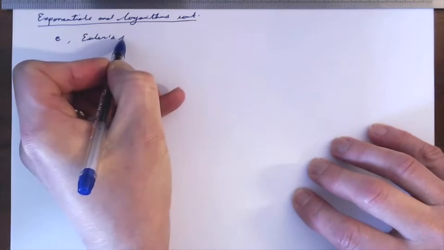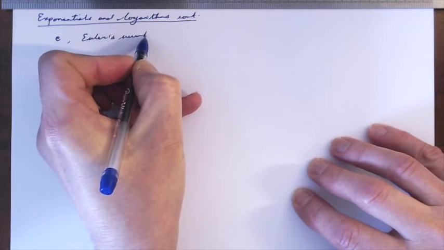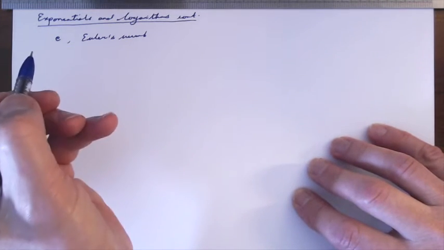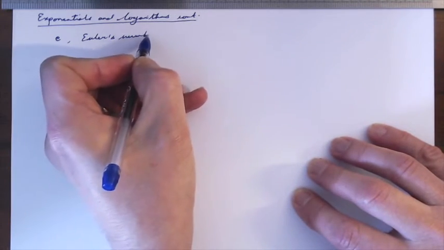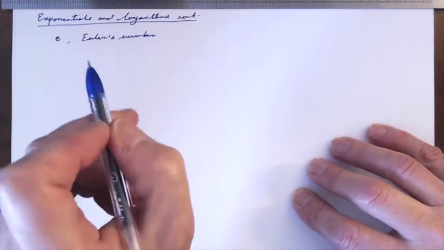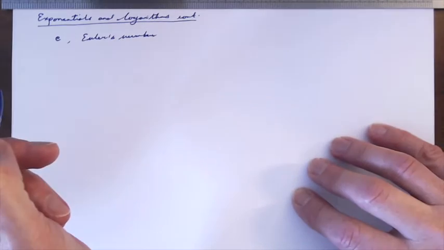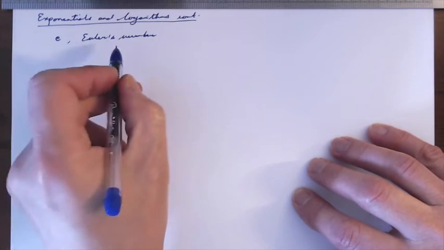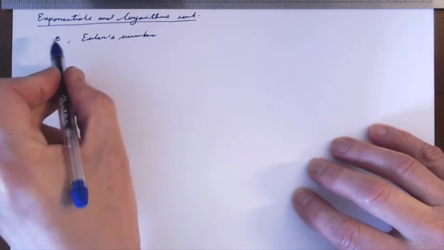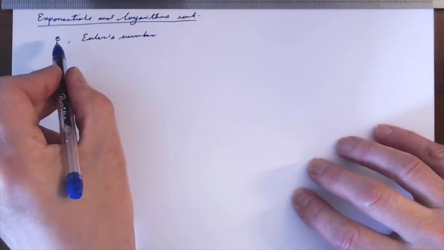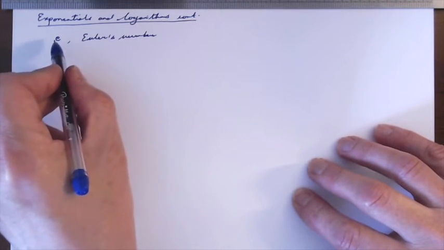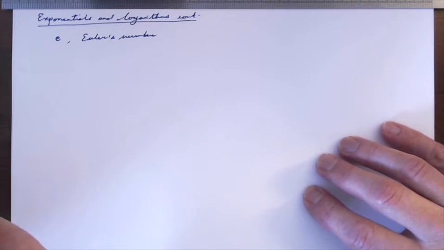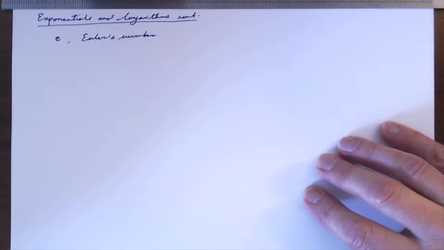And Euler was a very distinguished German mathematician from a couple of hundred years ago. Euler did not discover this number, but he was one of the first, I think, to recognize its importance, and he used to use the symbol E for this number, and this symbol has been used ever since in honor of Euler. So, what is it about E?